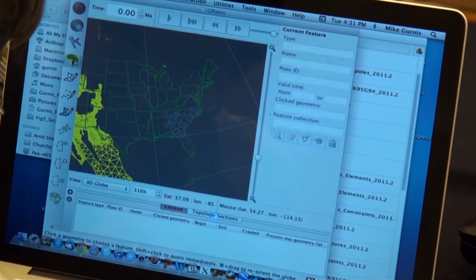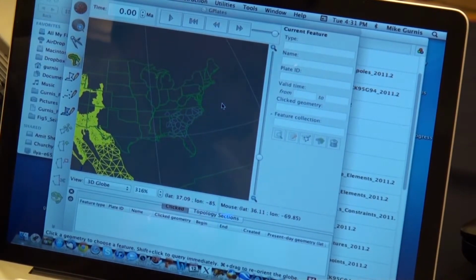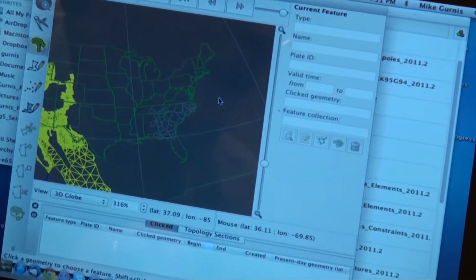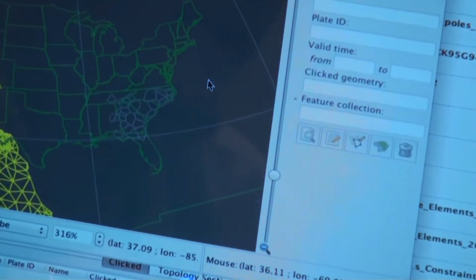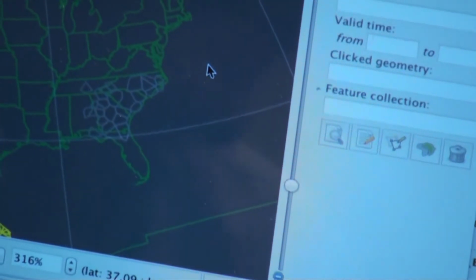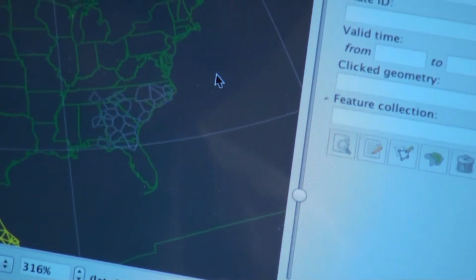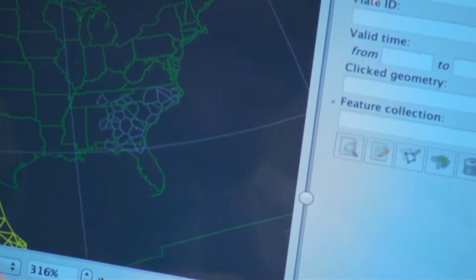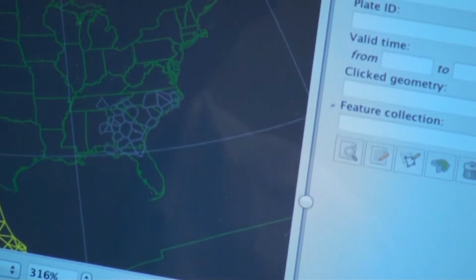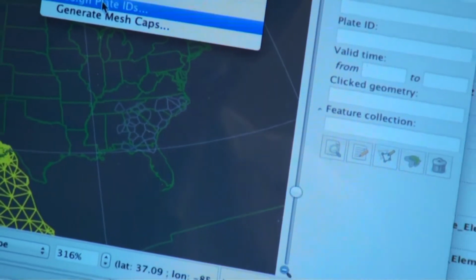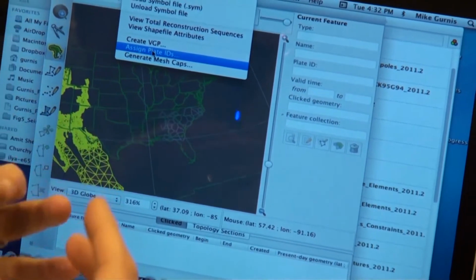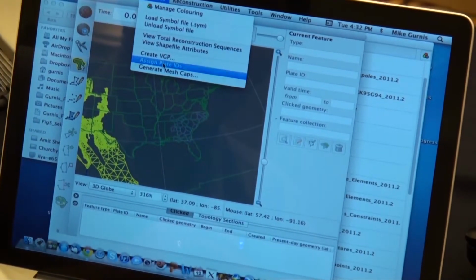And what we want to do, the first thing we need to do is that this data knows that it's in Florida, in South Carolina, and North Carolina, but it doesn't know where it was back in the Eocene 50 million years ago. So we have to give it that context. And so we need to do some data processing here. That's the first thing we need to do. And that's called assign plate IDs. We're going to basically put it on the North American plate. We have to tell it that.